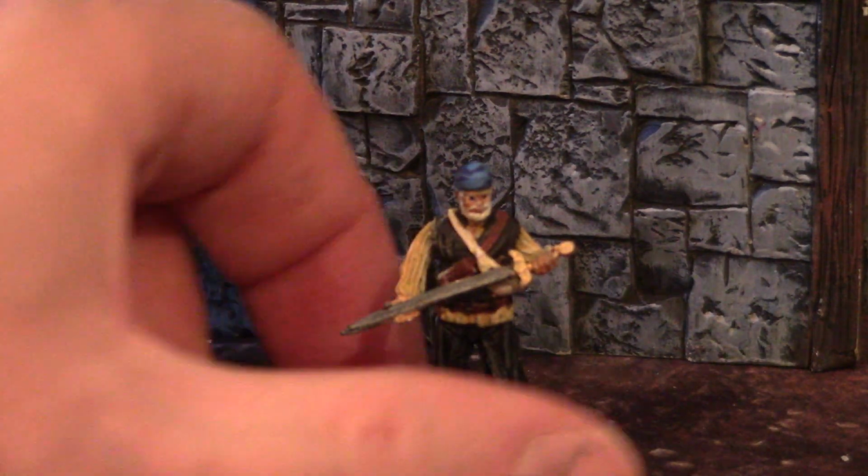I've got a ton of generic dwarfs of different kinds. This is a mantis, red mantis assassin, a guy. And then next up we've got a pirate dude. Yeah, he's pretty cool. Love him.